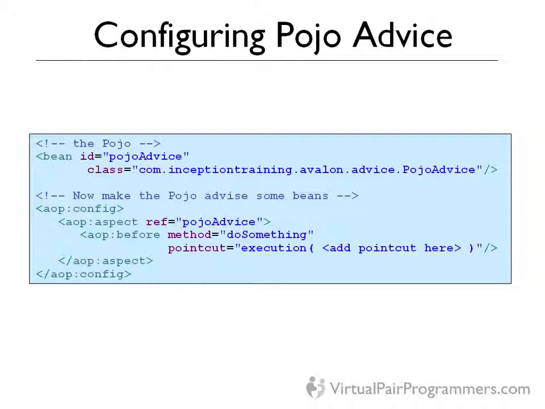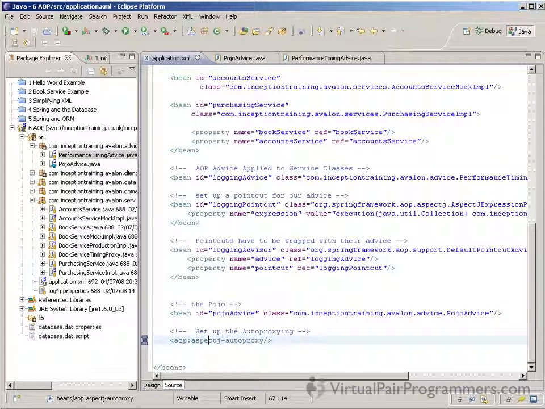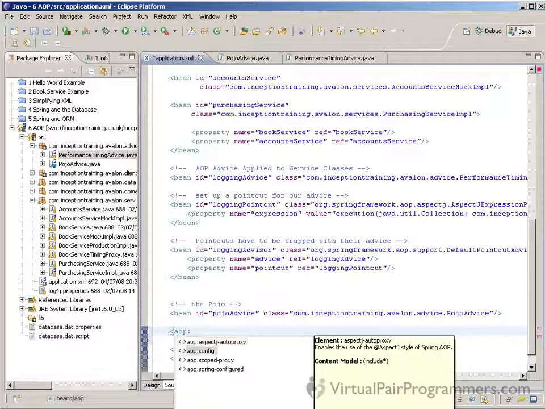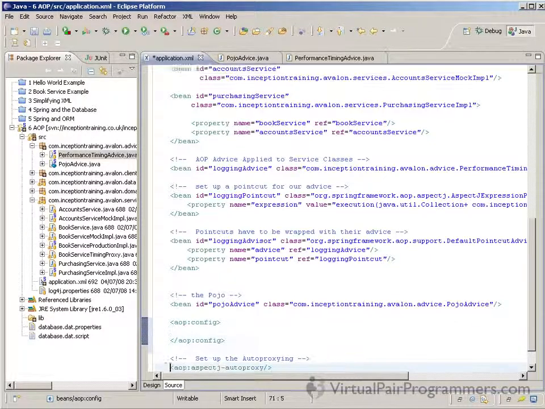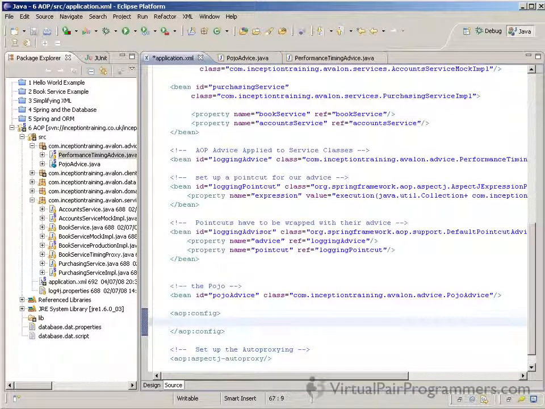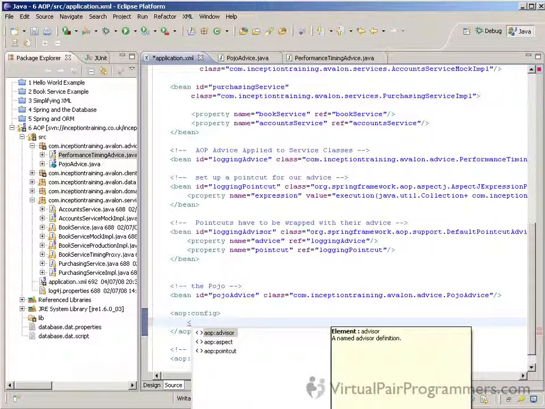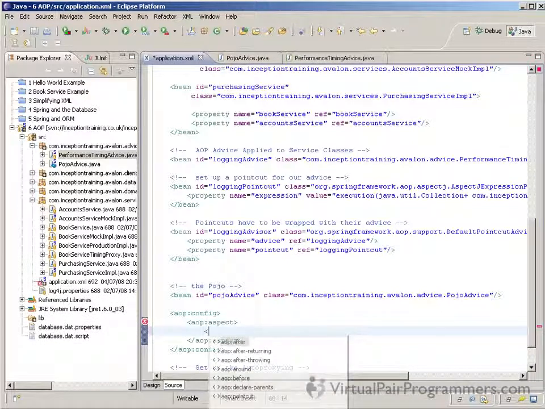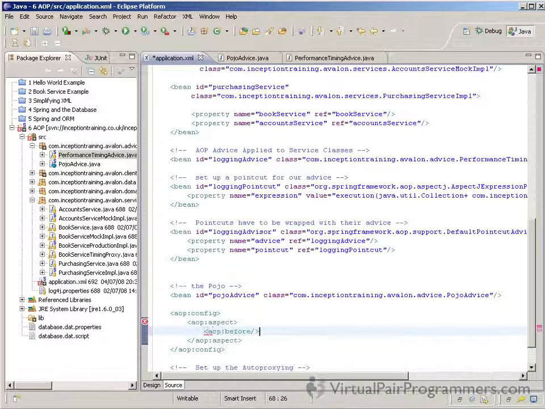Well, of course we need to see if this works, so let's switch across to Eclipse, and here is our advice bean. I haven't yet set up the aop:config tag, so it's aop:config, and assuming your environment has been configured with the Spring IDE, adding these tags in becomes really simple indeed. aop:aspect, and then I'm going to specify aop:before, let's make it some before advice. And oh, I've just forgotten to put the reference to the actual advice in there. And in here we specify the method that we want to run.